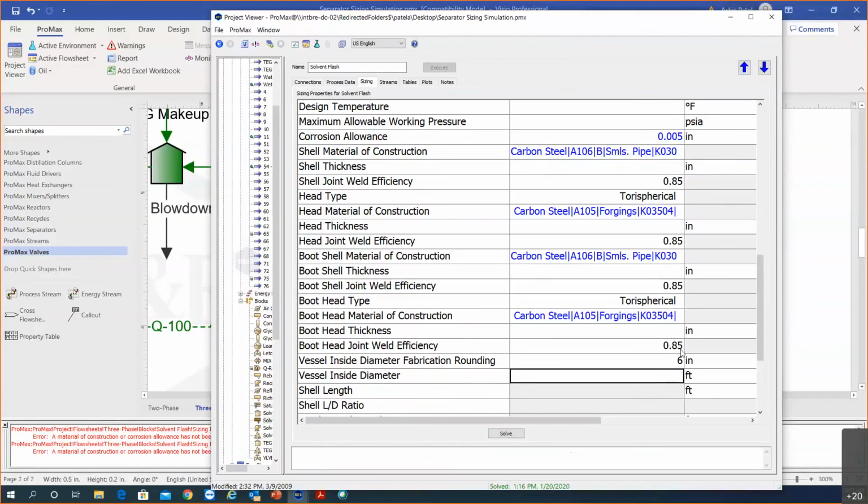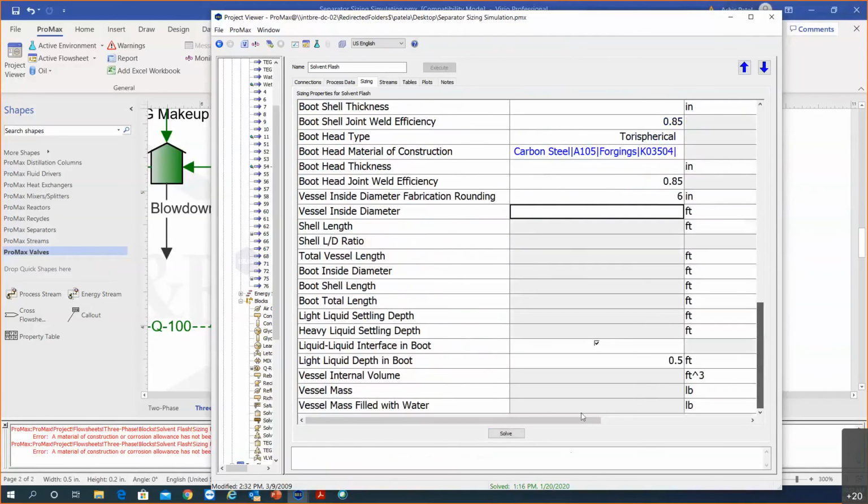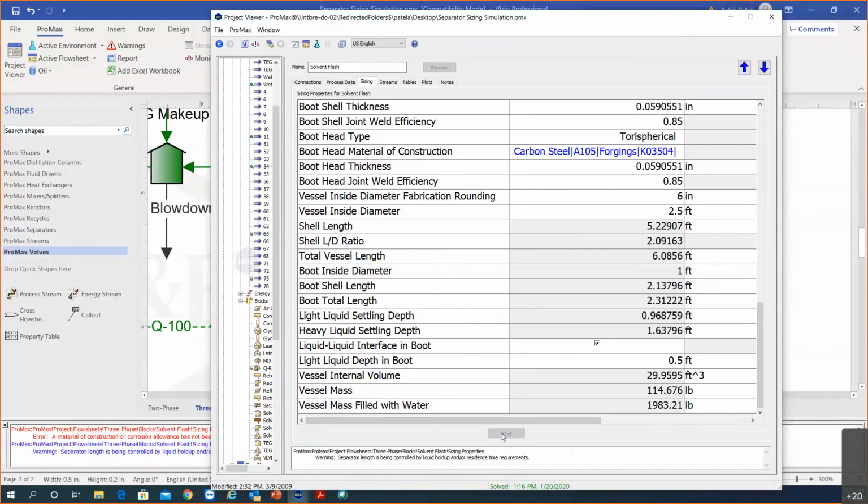I'm going to delete this fixed value for our vessel inside diameter. And I'm going to leave the liquid-liquid interface in boot option turned on and say that it is about 0.5 feet into the boot, and click solve. In this case, we get that our diameter would be 2.5 feet.